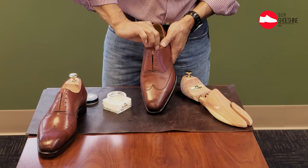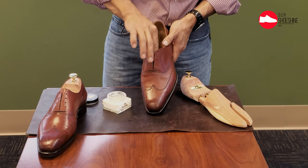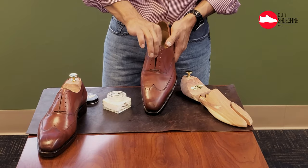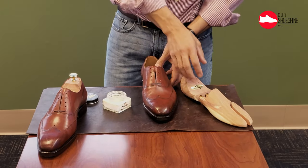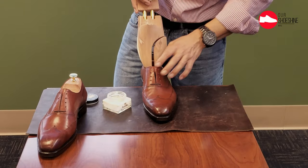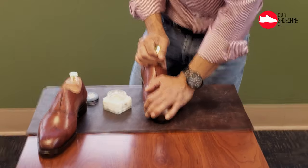Note that I made the application of the cream after I inserted the shoe tree, that is to have the leather properly stretched and to make sure that every pore is treated.